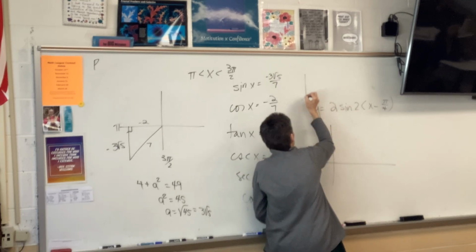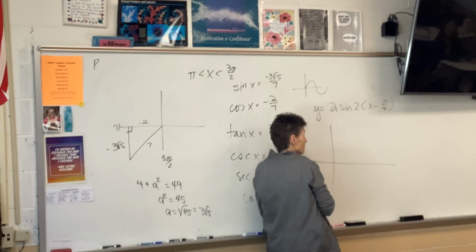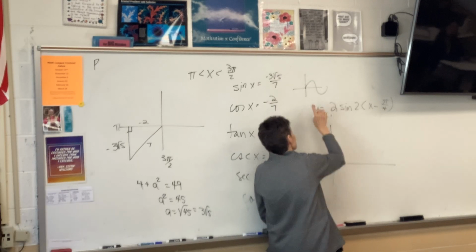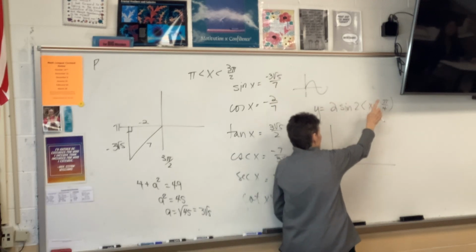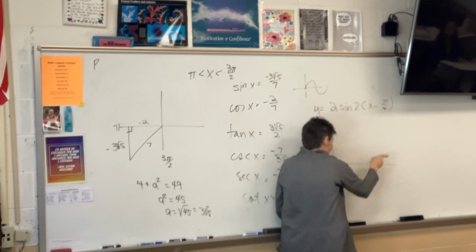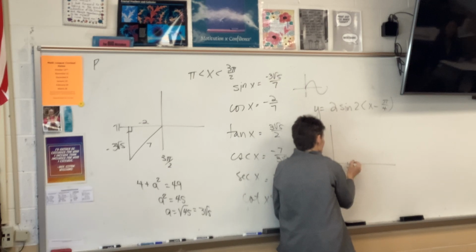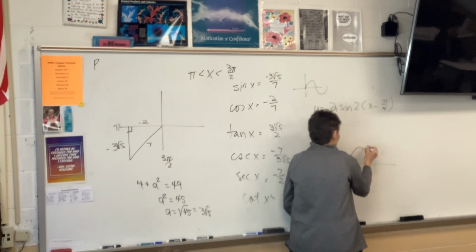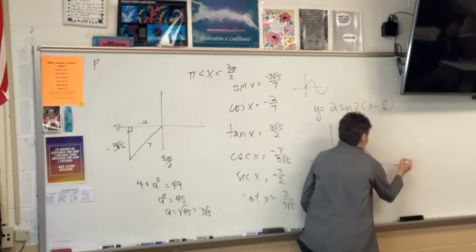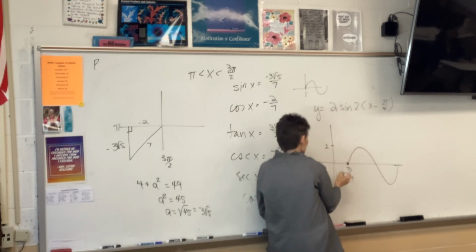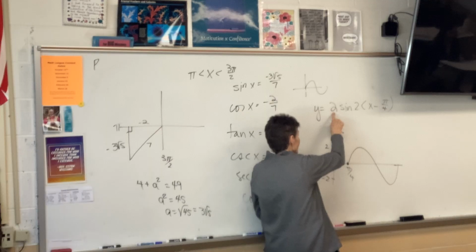It's a sine curve, so I know it's gonna have that shape. But it's not going to start at the origin. Where's it going to start? Pi over 4. So it's a regular old sine curve. Amplitude is 2, that's this number right here.